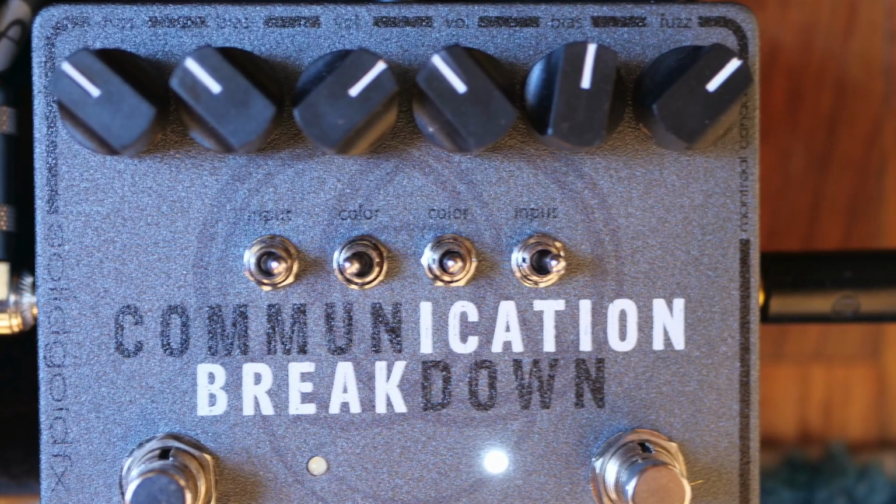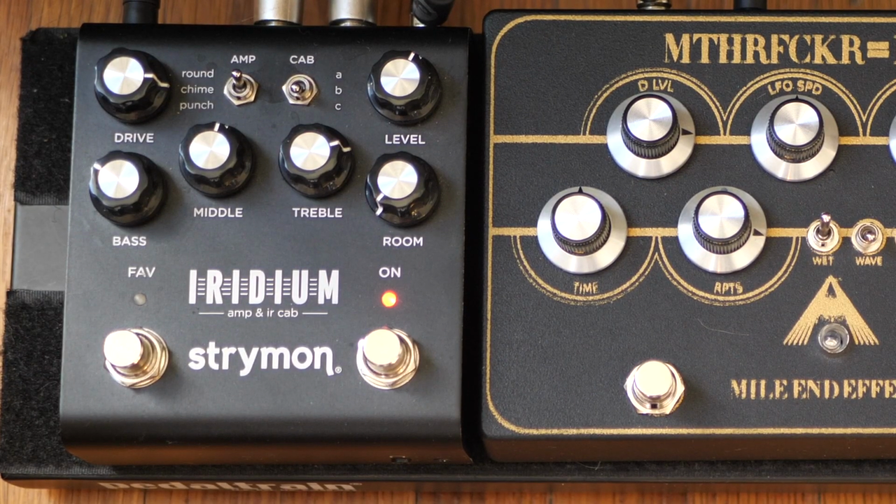Then I'm running into a Solid Gold Effects Communication Breakdown fuzz, which I leave off primarily except for a couple of examples. A Motherfucker Repeater delay pedal, pedal of note today. And then into the Strymon Iridium on the round setting, which is like your Fender Deluxe sound. And then into an Apollo Twin and into Logic. So let's take a listen.